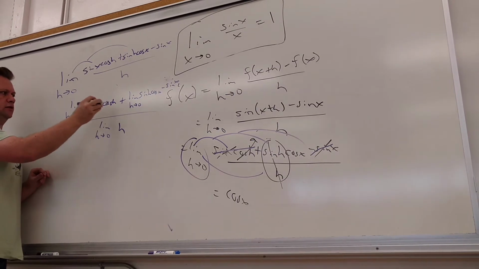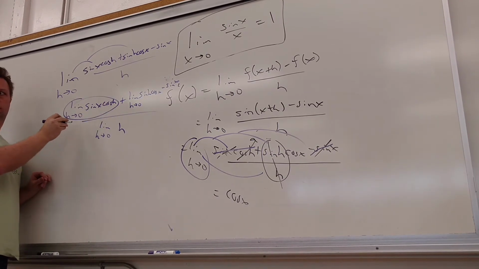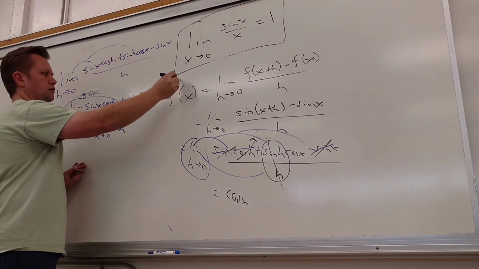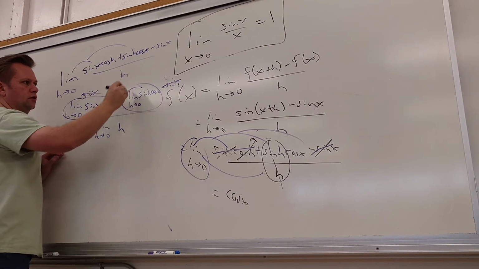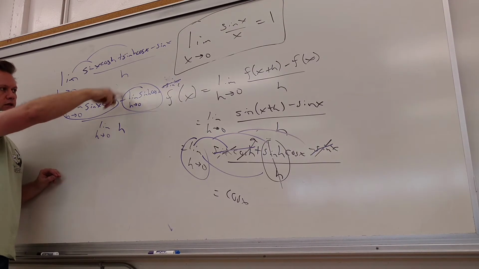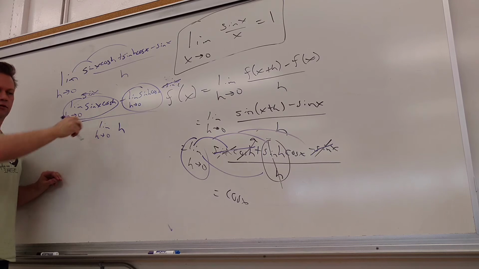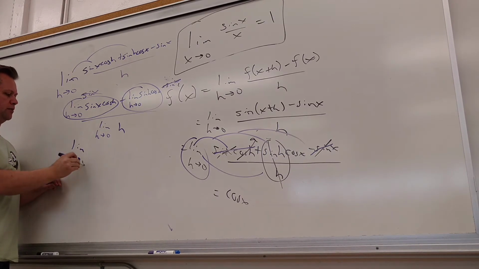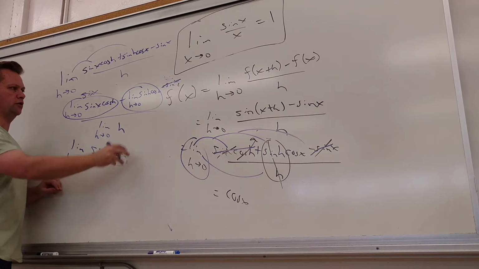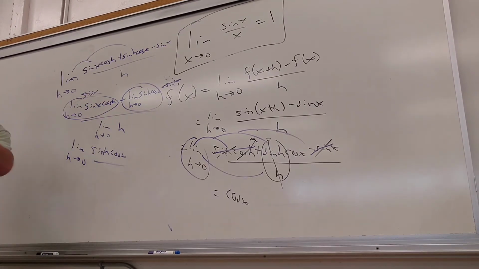So this piece, this is sin x, right? Okay, sin x minus sin x is gone. This would be 0 if I plugged it in, and this would be 0 if I plugged it in, so it's indeterminate. So then to do that, I pull that back out, and so I can analyze this. They both go to 0, therefore between the two of them, they should work together to agree on something.